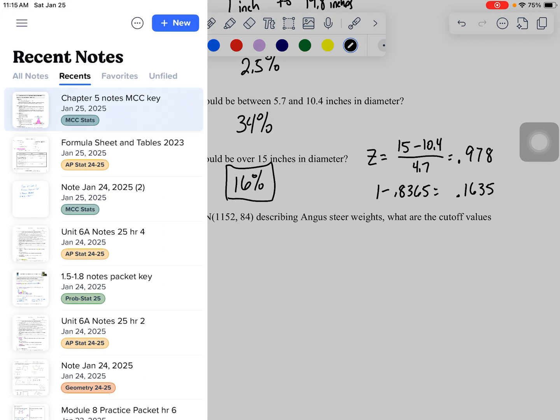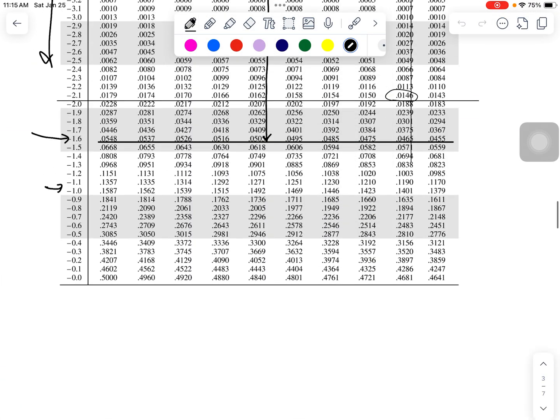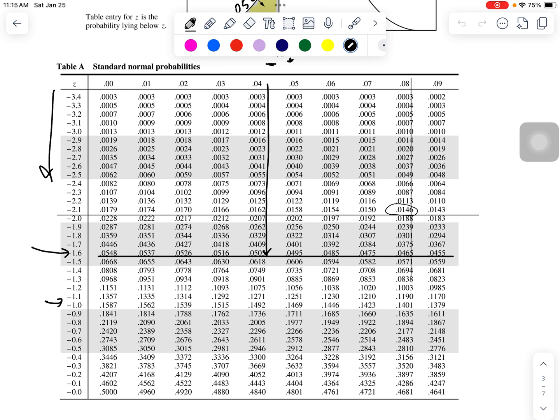So we're going to flip back to that table. I am going to go to my table. Now, that means I'm going to have to scour this table for 10%. So I'm going to be back up here. I'm looking for a number closest to 0.1. And as I go across here, there's 0.0968. Here it is. Here's the number I want.